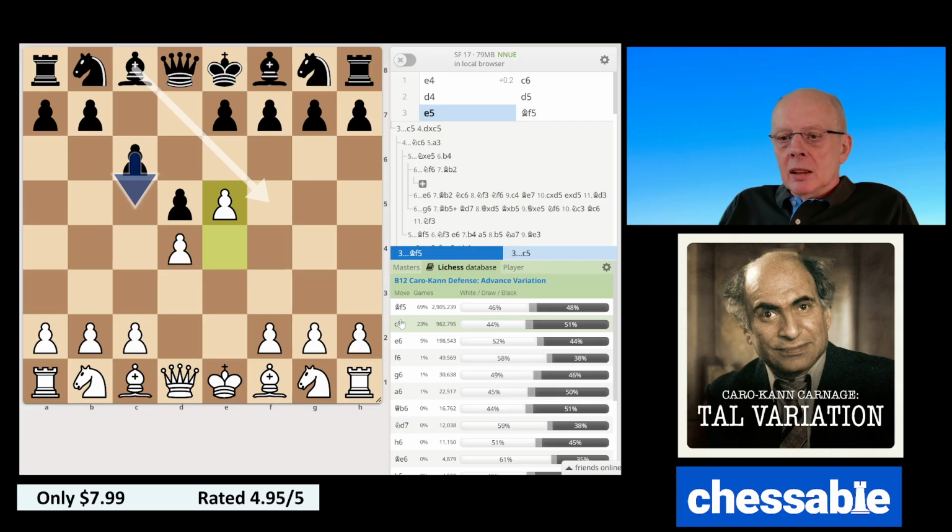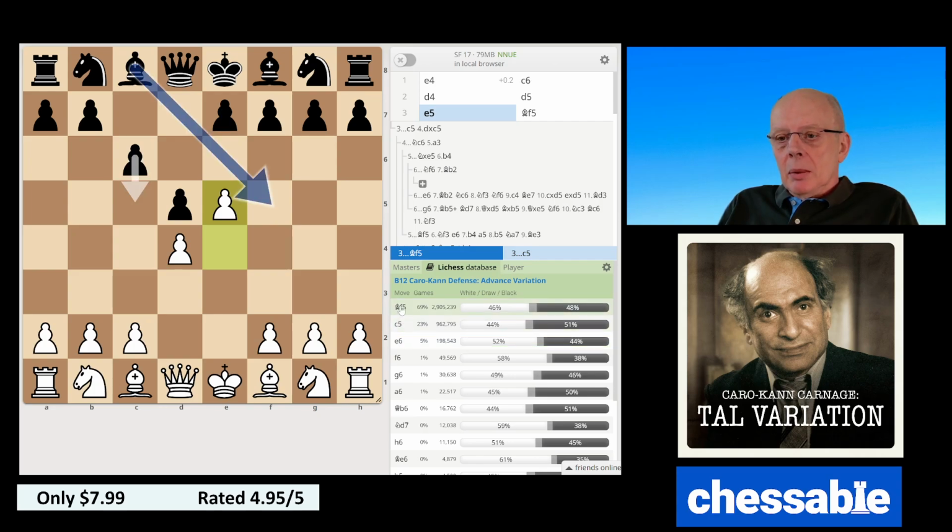Combined, 69% and 23%, they are 92% of the moves being played in this line. Of course, you can also play e6, but that would transpose into a French, where you lost the tempo by playing c6 and c5. So we will focus on the two main lines, bishop f5 and c5, covering 92% of the lines.